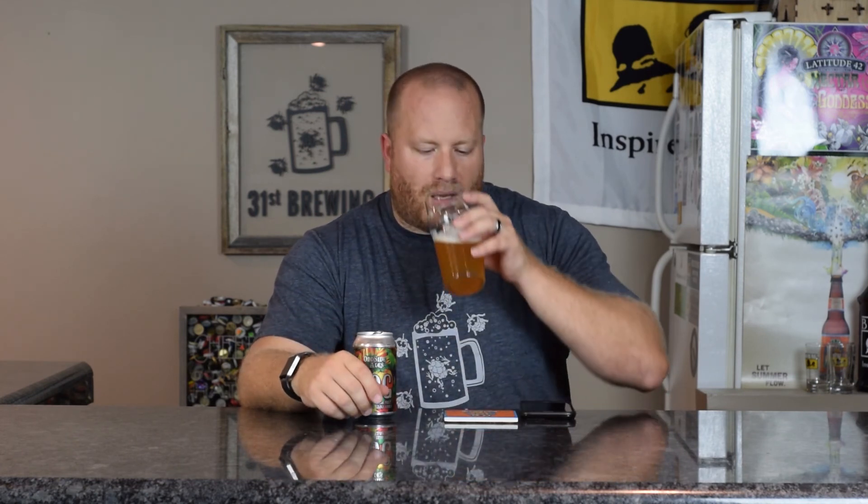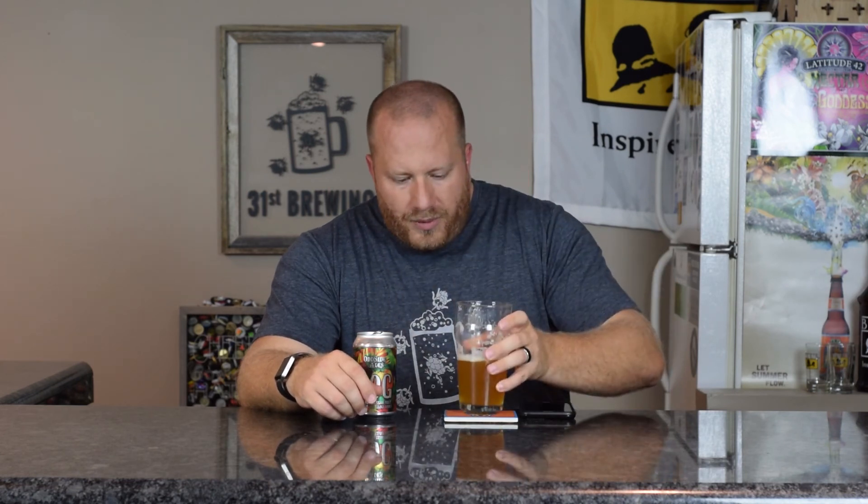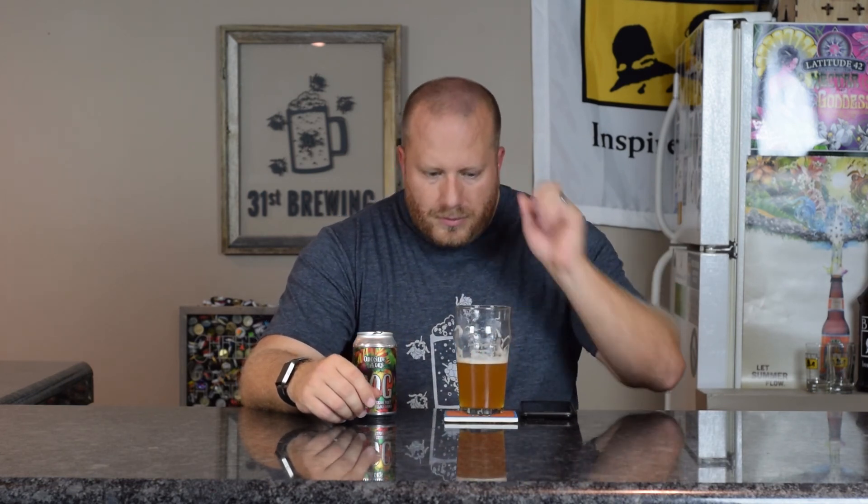There's no date on here. I think I would actually give this a 4.25 out of 5. At the brewery when I had it, I gave it a 4, but I like that tartness and sourness that's in there now more than when I had it out of the keg. You're really getting that passion fruit in there. So 4.25 out of 5 — that'll wrap up this beer review.